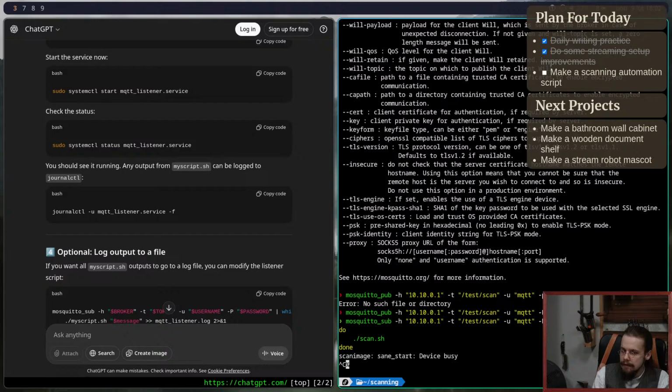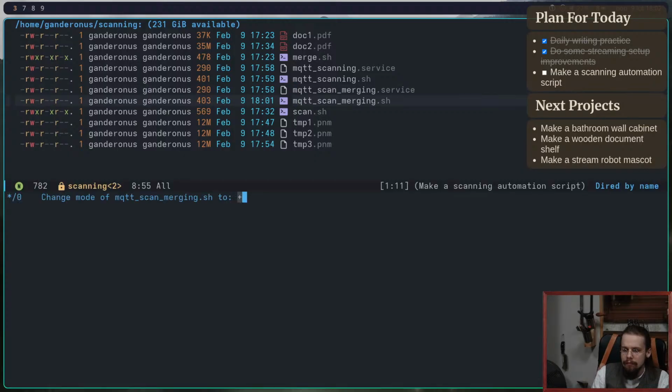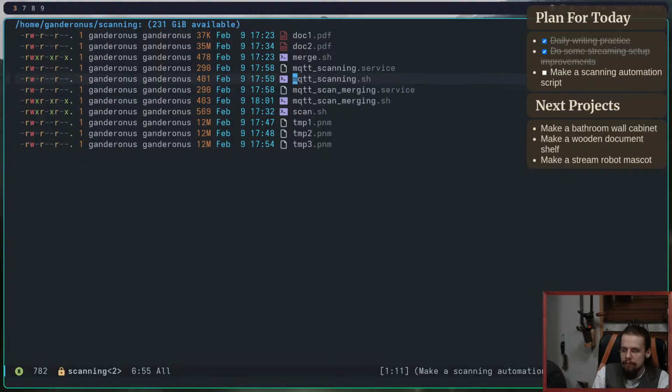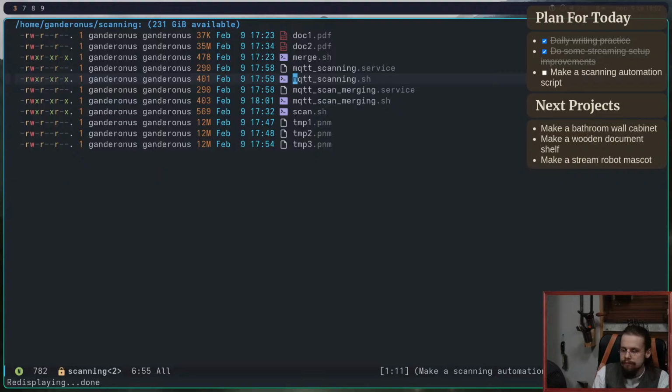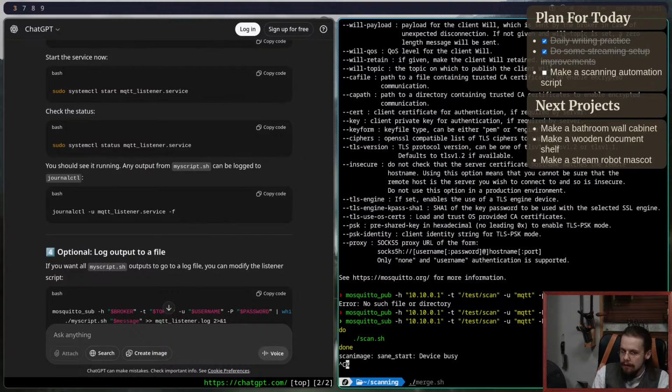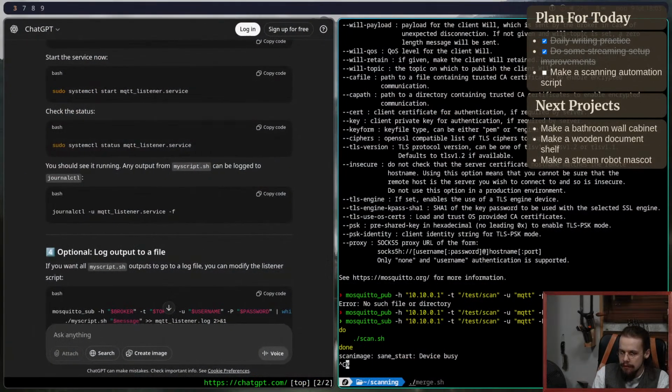Then let's cancel that. What was that again? MQTT scanning and MQTT scan merging.